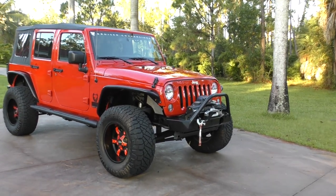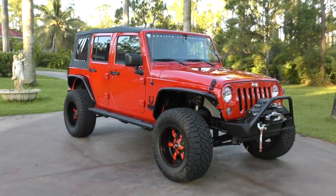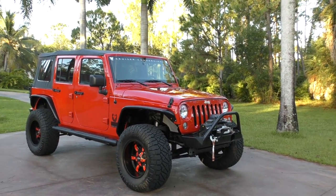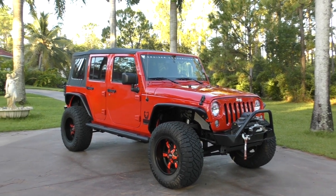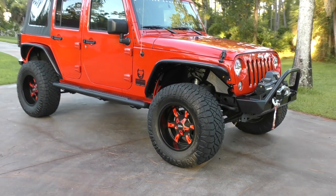And in fact, I have a little cheat sheet here about what this thing came with, because I'm never going to remember it. But here it is. So it's got, well, we're going to get into the main stuff here. I'll go down to the third on the list. It's got painted Poison Spider differential cover plates.